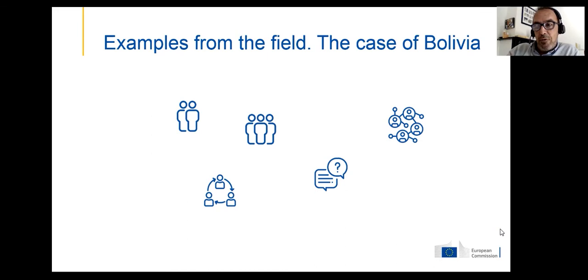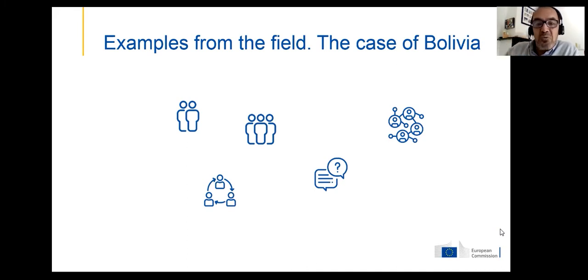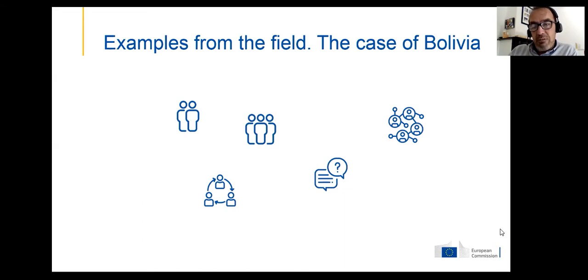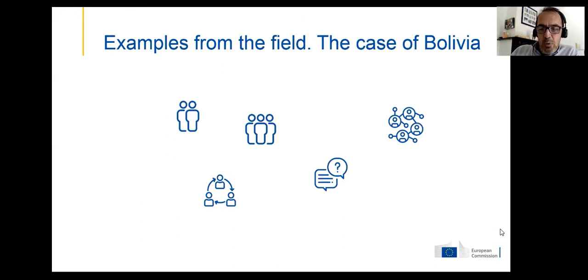He asked the European Union for help with a new alternative coca development policy — not drugs, but coca. His argument was that the excess coca planting is a problem of poverty, not of crime, and that the West invented a way to turn the sacred leaf into something harmful. We started supporting that policy in Bolivia in 2006. At the beginning there was no institution, no policy, so we started with a project to create weak institutional capacity.